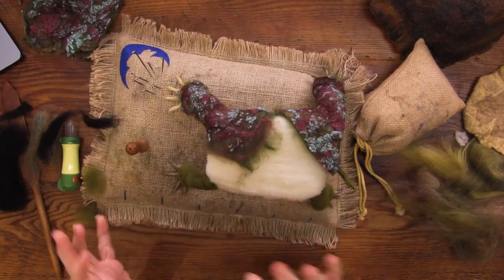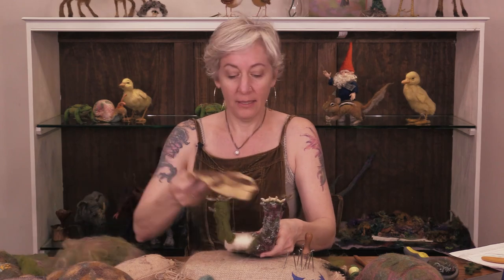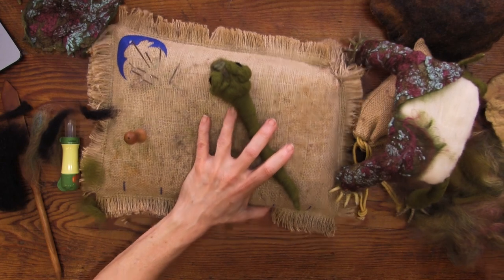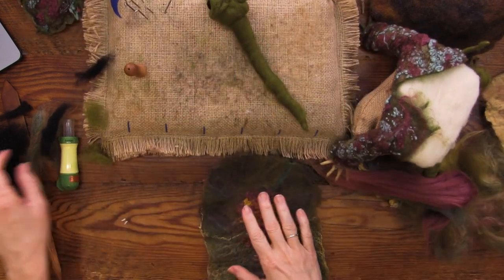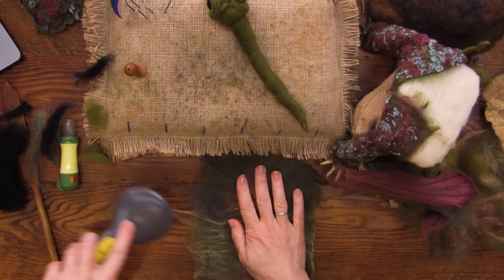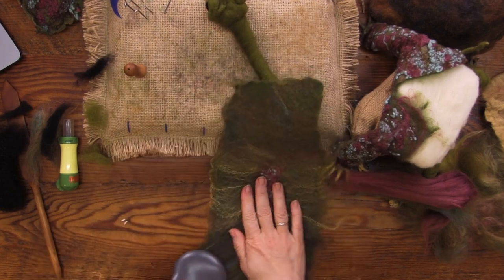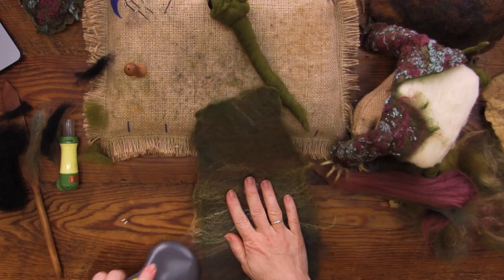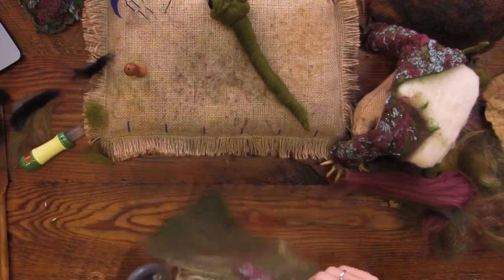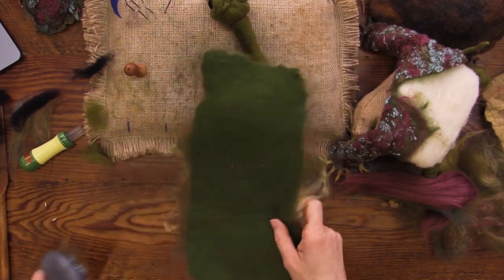Let's work on the head, and then it'll be time to put the shell on. I know. All right, so I need to comb out my skin piece here. And I might have to cut it a little bit, because I think I definitely have too much on the front. The wrinkles are so fun, though. Yeah. And this is another opportunity to shape the face a little differently.